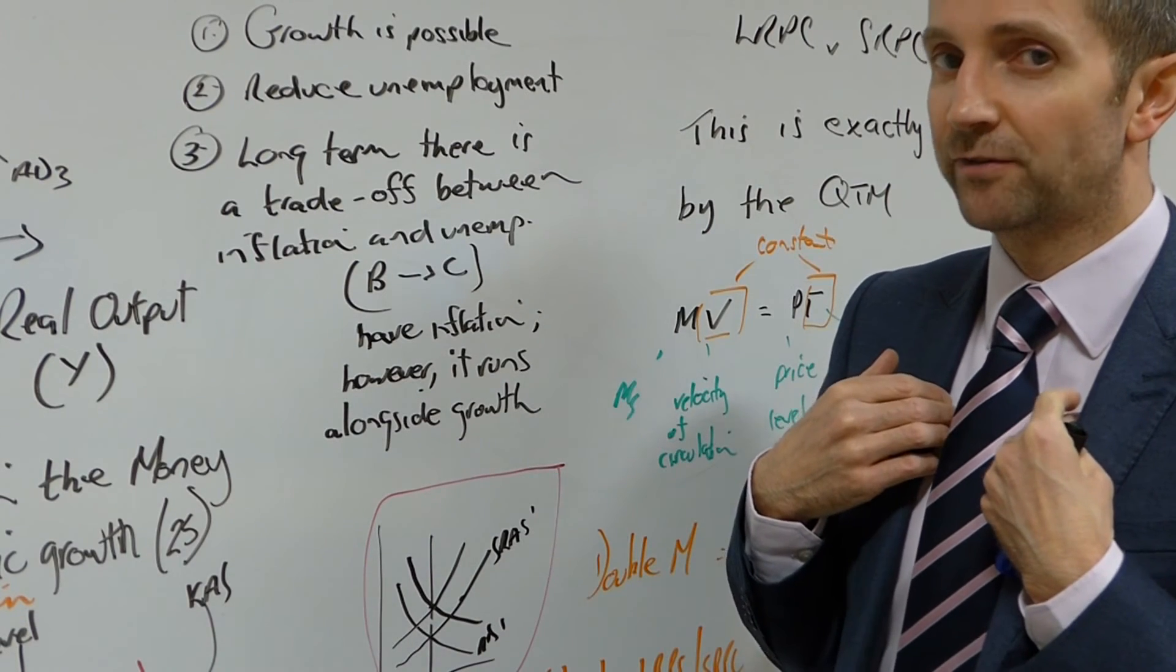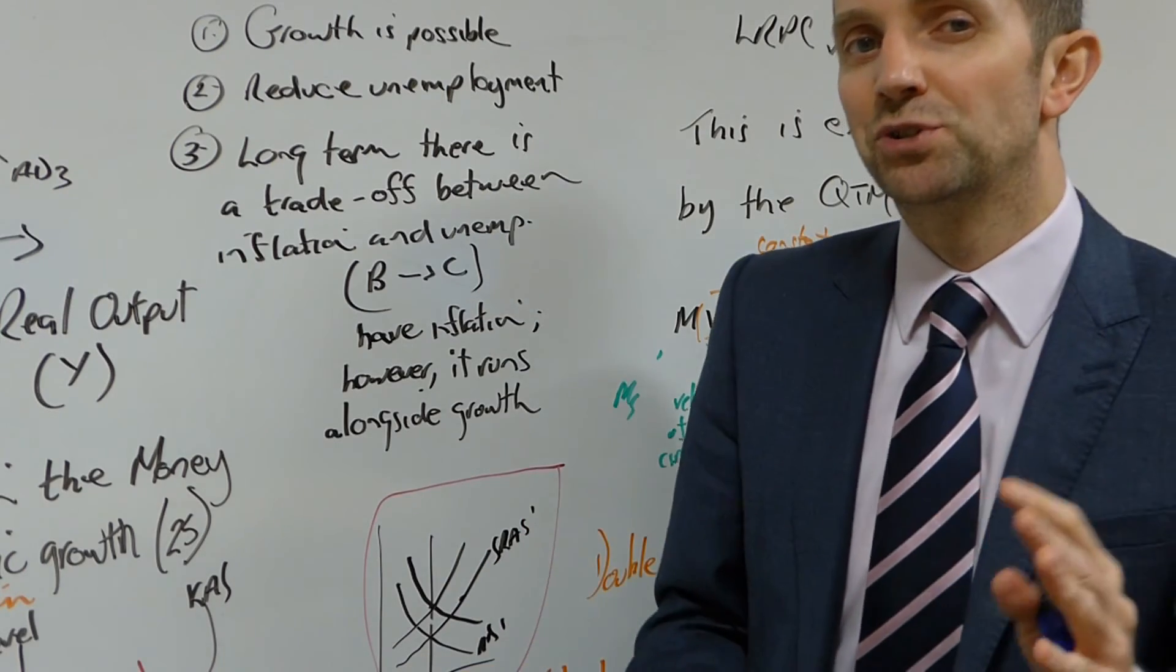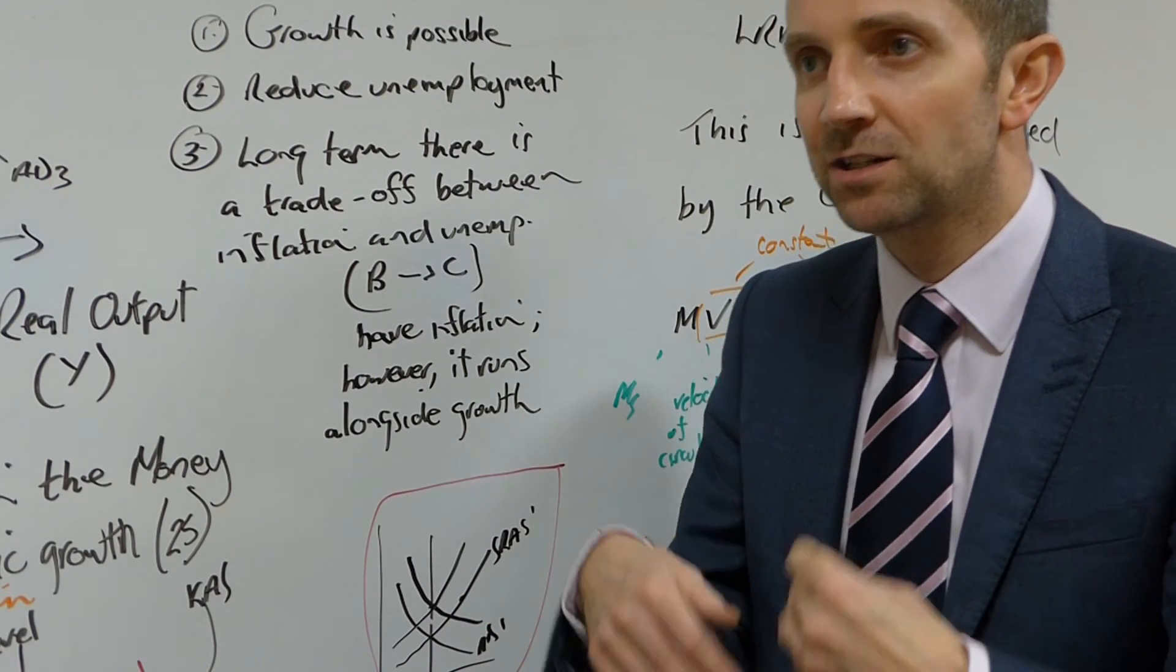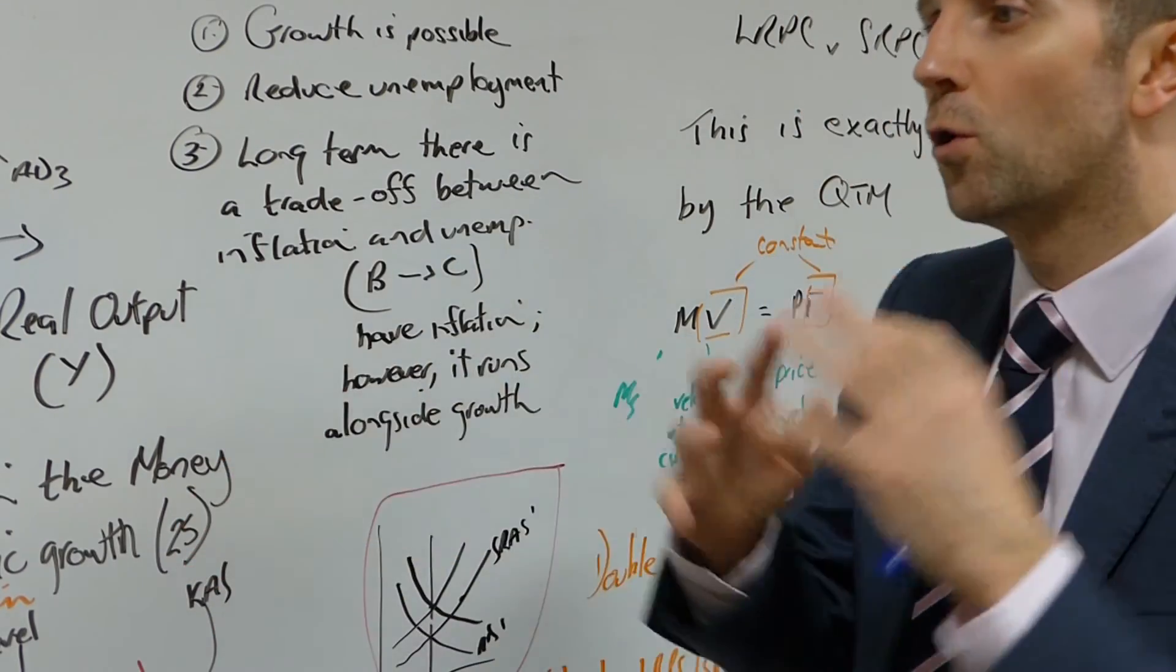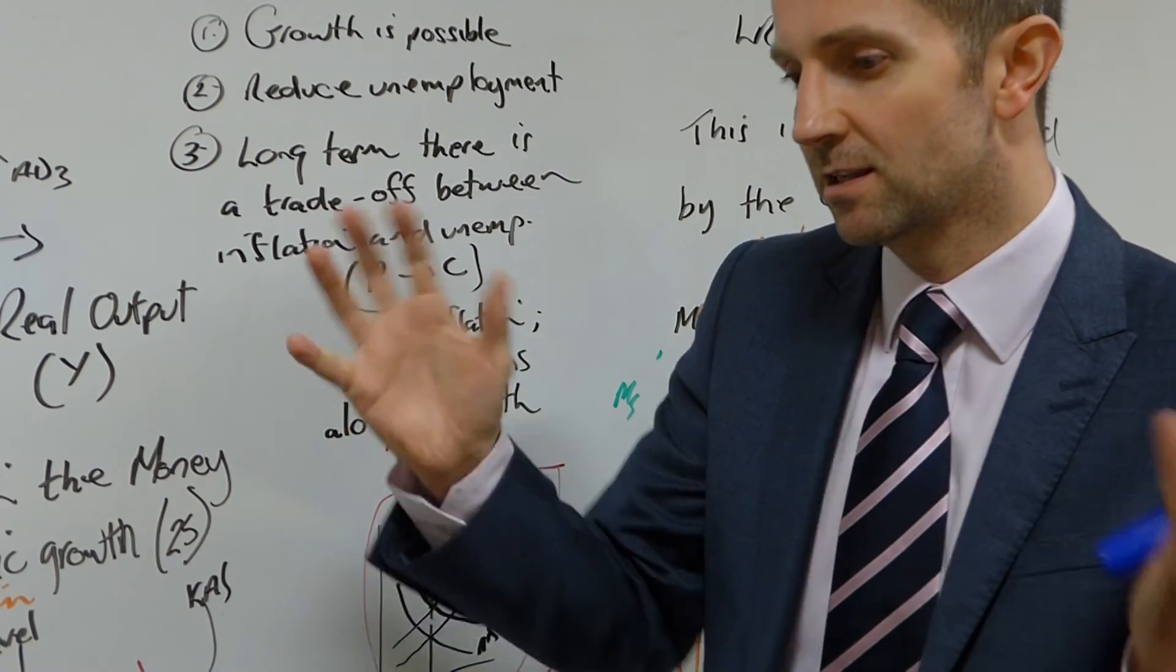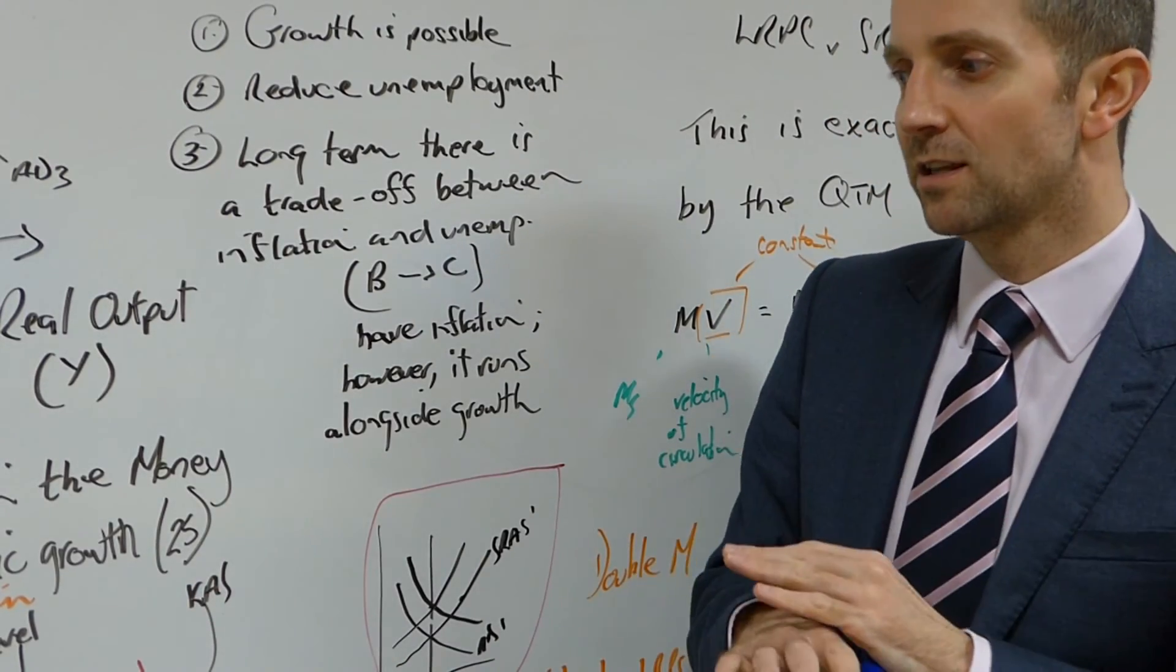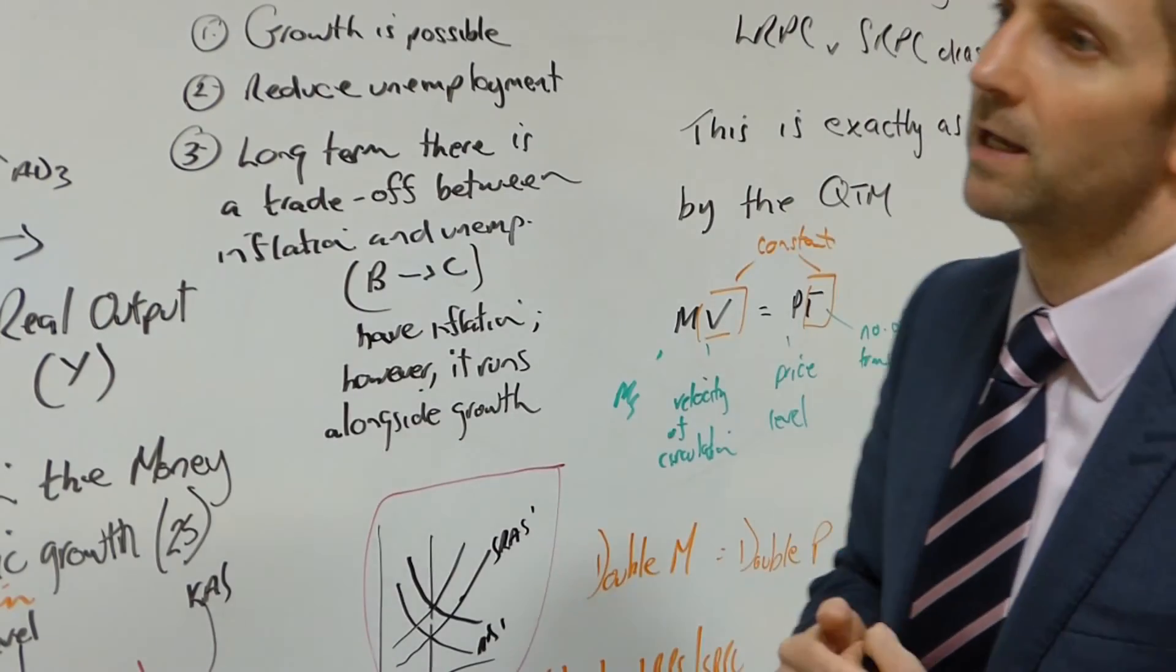Moving on and sort of further evaluating that today, think about what we've got in the UK economy with regard to quantitative easing and that relationship with inflation. You'll know that CPI is 1.2% at the moment, yet we have 435 billion additional QE into the economy, with an additional 10 billion of corporate bonds into the economy. So, that's 445 billion additional QE into the money supply effectively in the UK economy. Has that stoked up inflation? No, it has not. So, moving on to modern day, we can see that this theory of MV equals PT seems to be breaking down. Not just in the UK, but around the globe.